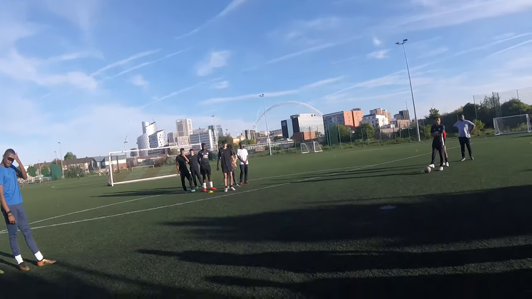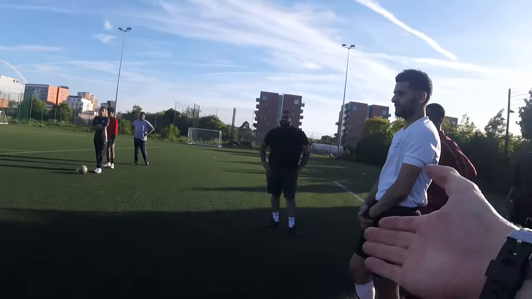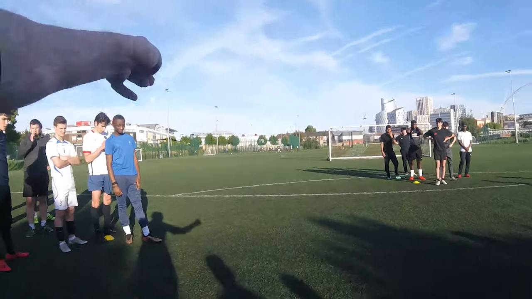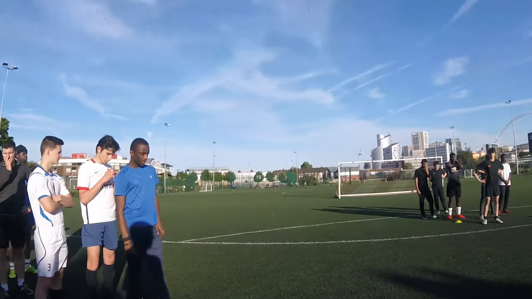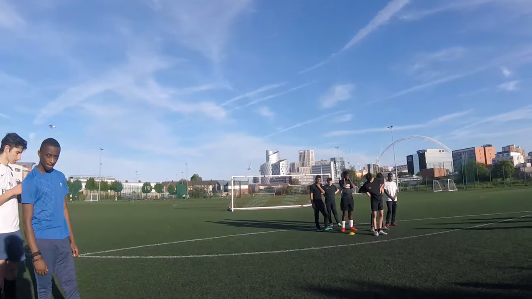We still have to be on the ball. So if the player opposite us receives it, so if Nabil receives it, Turab will press. If Turab receives it, Nabil will press, and vice versa with these two. As soon as the player opposite you gets the ball, you've got to press. Don't forget that.